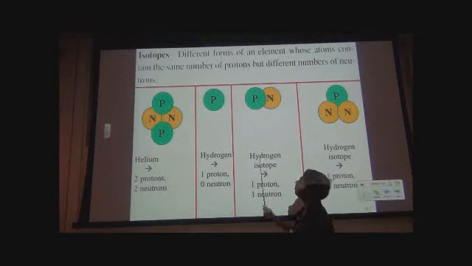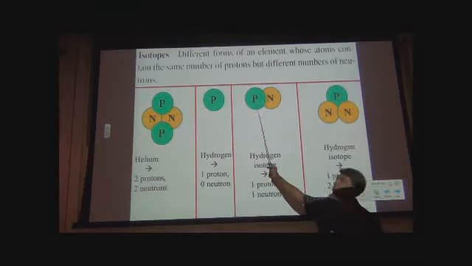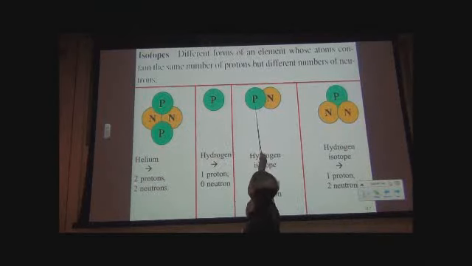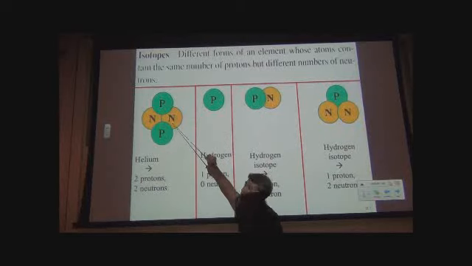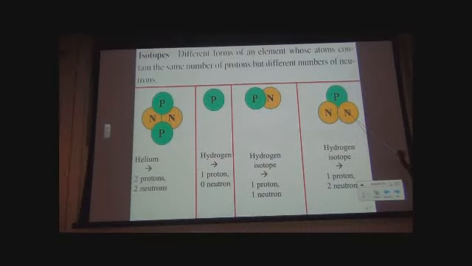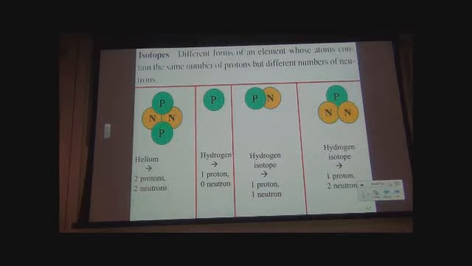What happens if I take another proton and add it to this? What do I get? Yep, good job. I get an isotope of helium. Notice that helium has 2 protons and 2 neutrons. So if I add another proton to this, I will end up with helium missing a neutron, so it's an isotope of helium. If I take this tritium and add 1 proton, then I get normal, ordinary helium. Does this make sense? Ordinary helium is this, 2 protons, 2 neutrons. So all I have to do is take another proton and add it in here.